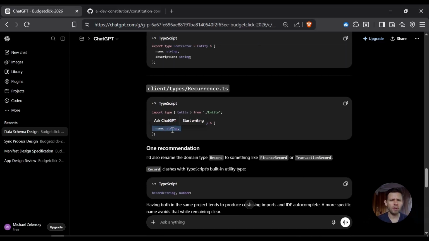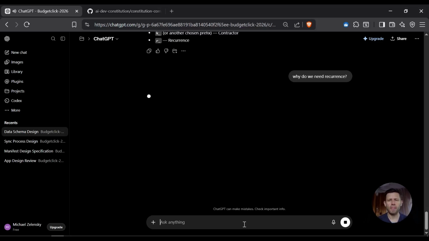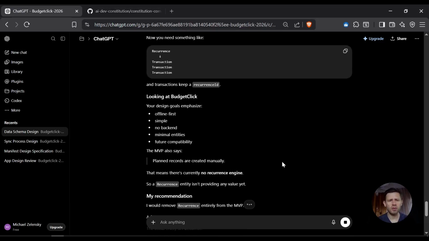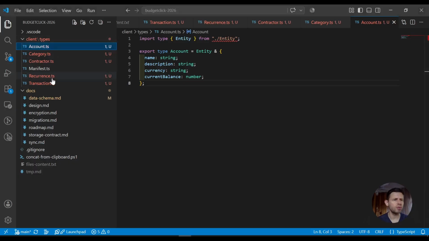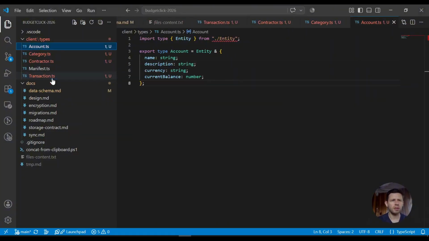Interesting. Why do we need recurrence? Okay, so it was a mistake. We don't need a recurrence. I removed the recurrence. Let's delete it. Yes.